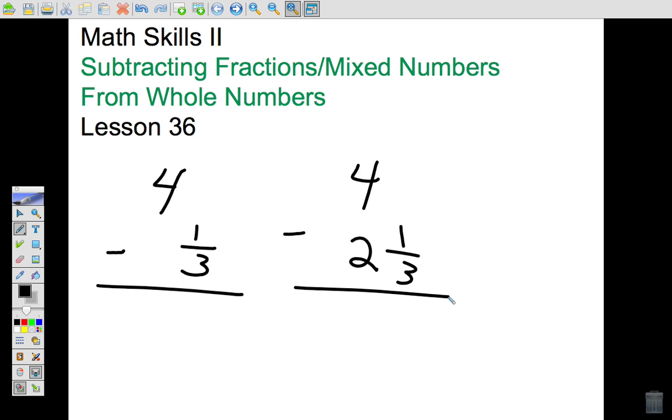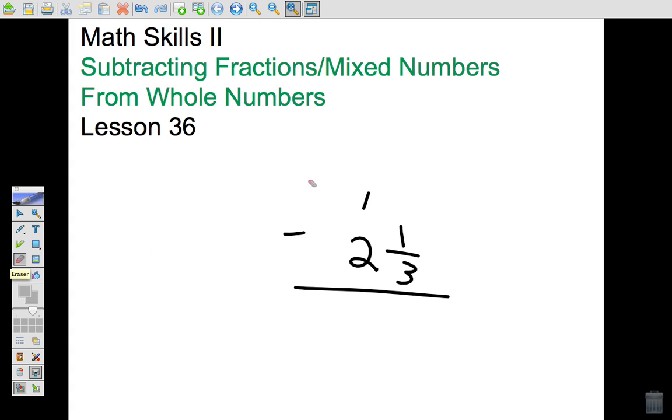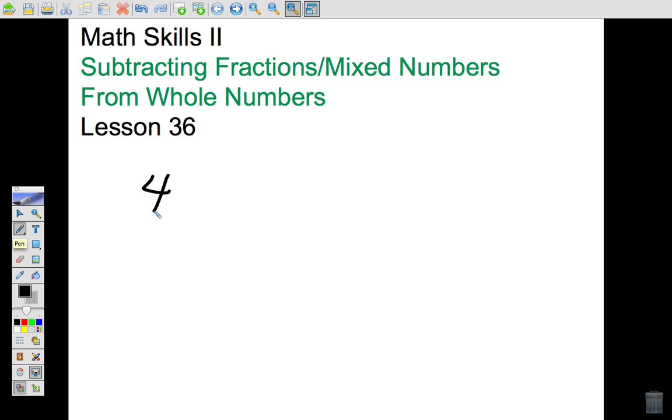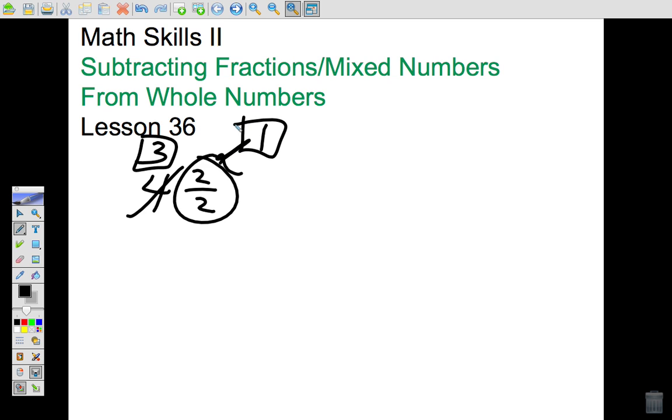When you've got a whole number, remember that you can represent a whole number some different ways. For example, I was using 4 as my whole number. Now, if I say I borrowed 1 from 4, if I took 1 away from 4, what's left? Well, 3 is left. Now, the 1 I borrowed, I could represent as 2 over 2. So 3 and 2 over 2 is the same thing as 4, because what's 2 over 2? 1, right? And then what's 1 plus 3? 4. So all I've done is I've renamed it, or written 4 a different way.